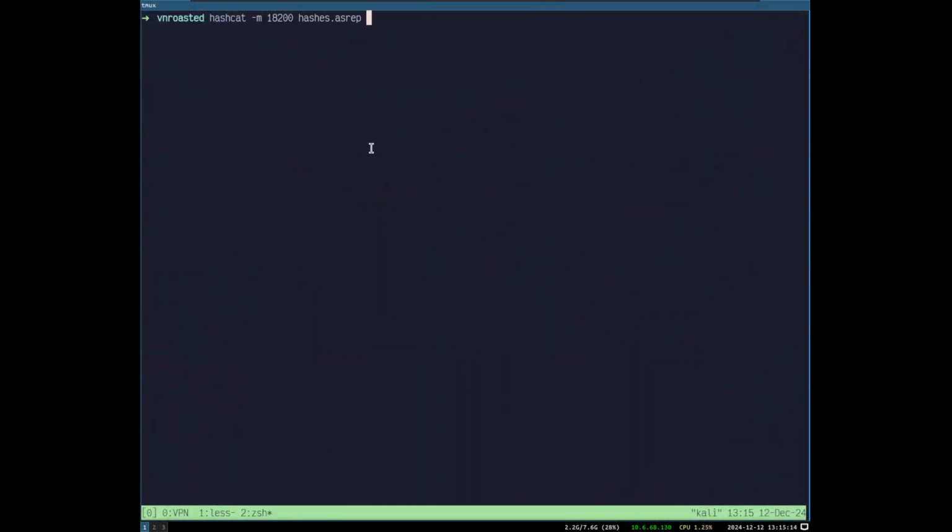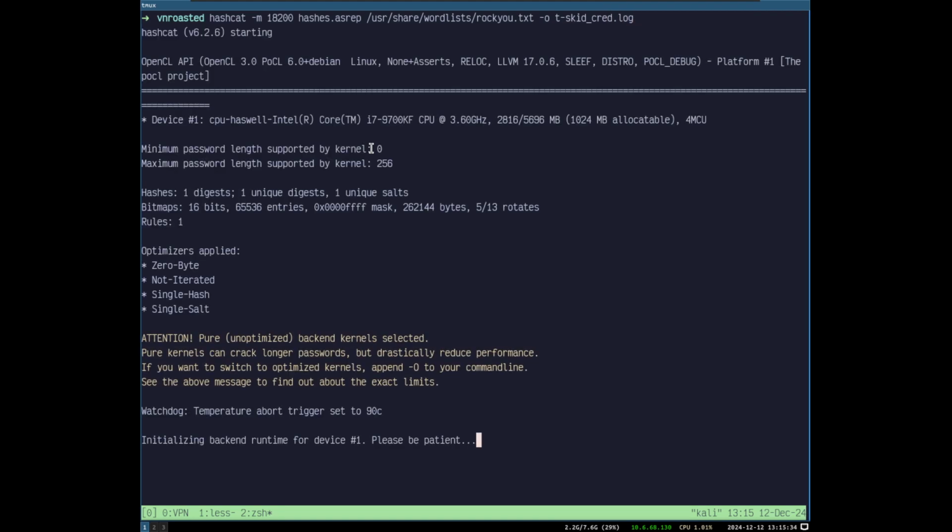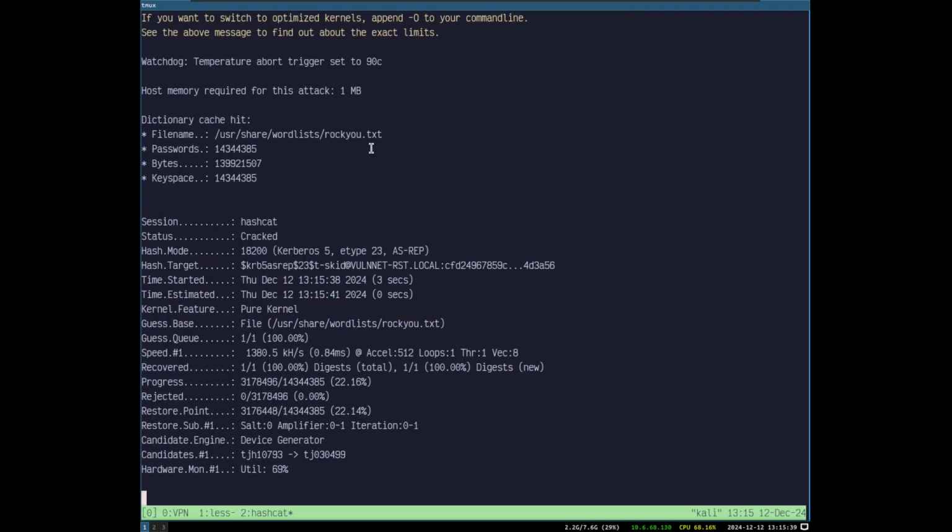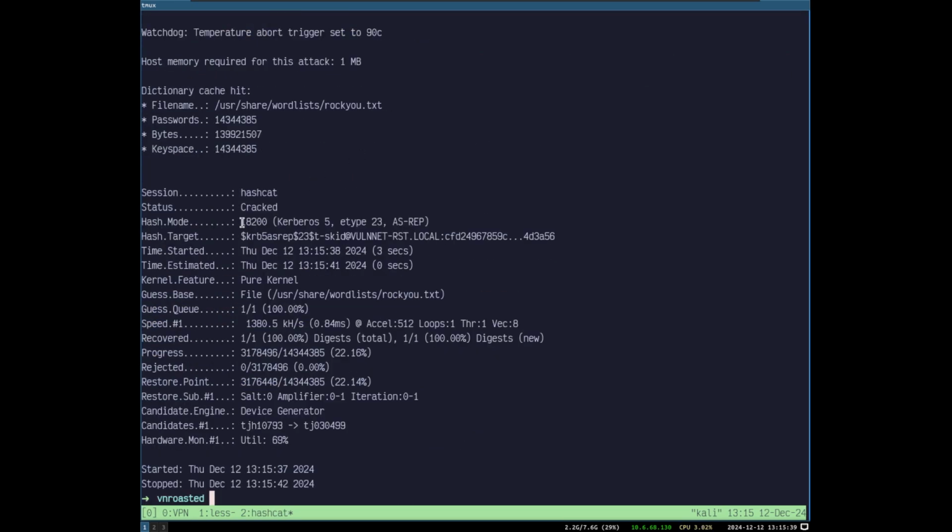Let's give the hashes.asrep file, and then give the wordlist, rockyou.txt, and now output this to tskid creds.log, and then we were able to crack his password.